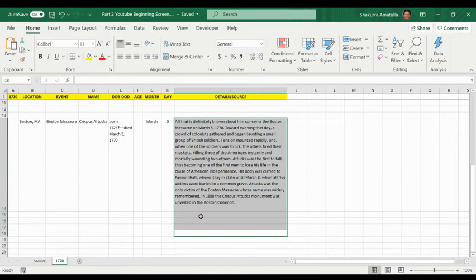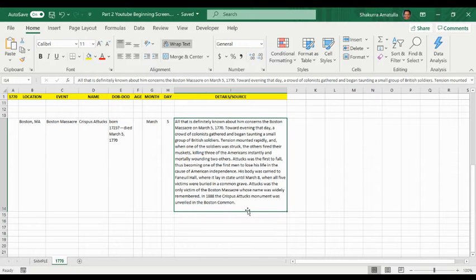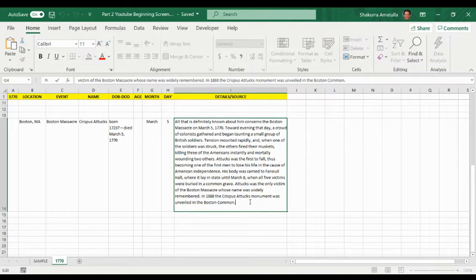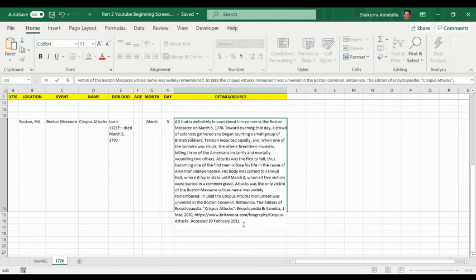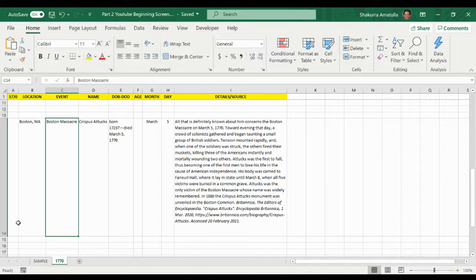There we go. And as far as a source, it's always good to have a source so you know where you got your information from in case you ever have to check it in the future. The nice thing about the Encyclopedia Britannica is that they have a cite button that you can just press, and you can copy the citation. Here it is. I'm going to paste it right now. Usually I put my citations in italics just to set them apart. And voila, you have your first information.